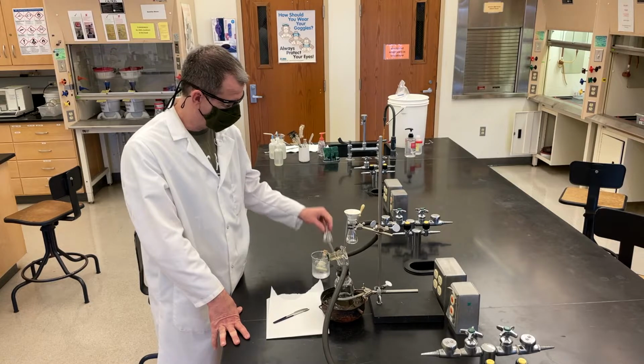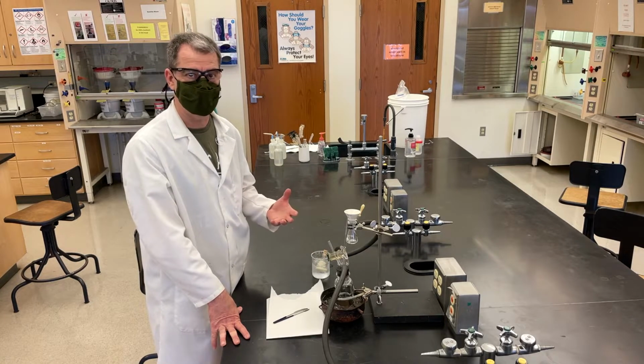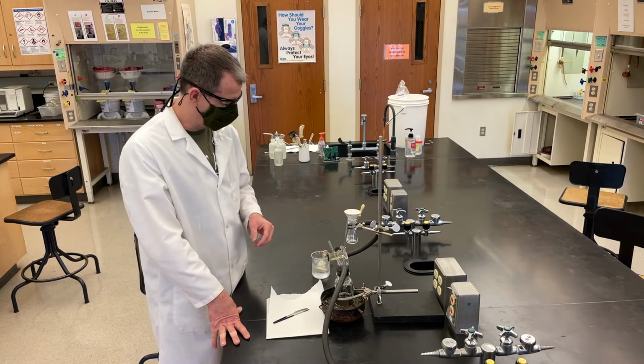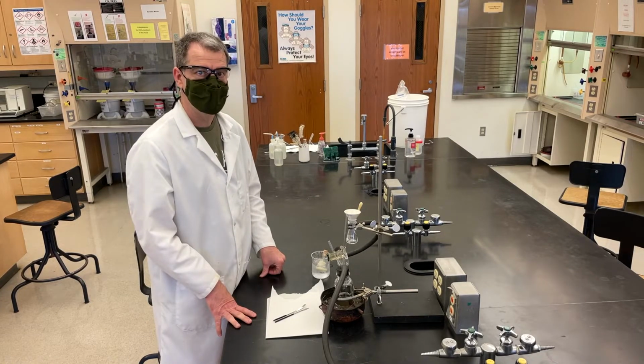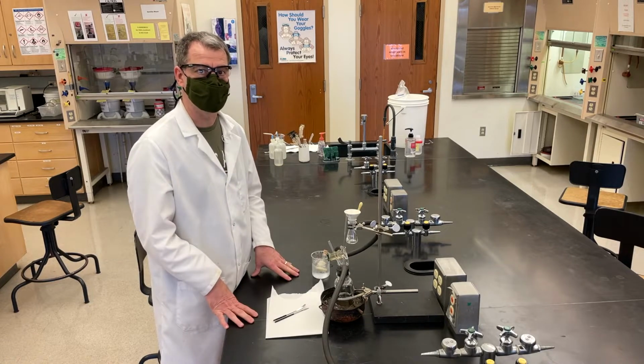I've got a little bit of DI water here that I'm going to rinse those crystals with. We're going to rinse it with about 3 mils of DI water. I'm going to ice that down as soon as I start to filter the crystals. I've got some pipettes here and some spatulas and some other things to help me do that transfer. And I'm going to move the camera, zoom it in, and we'll see how this all goes.